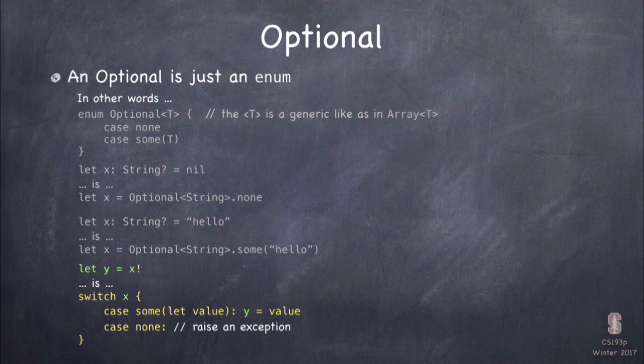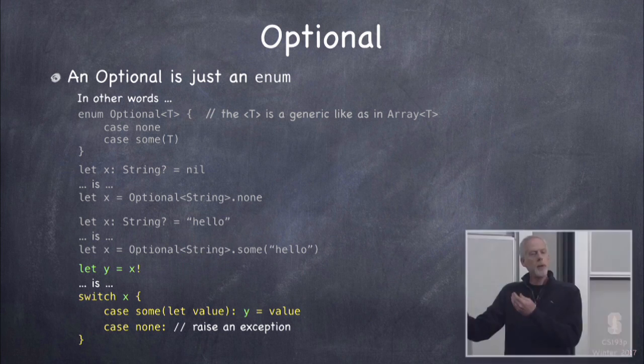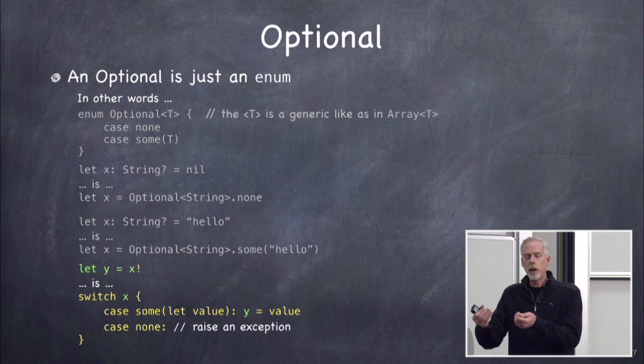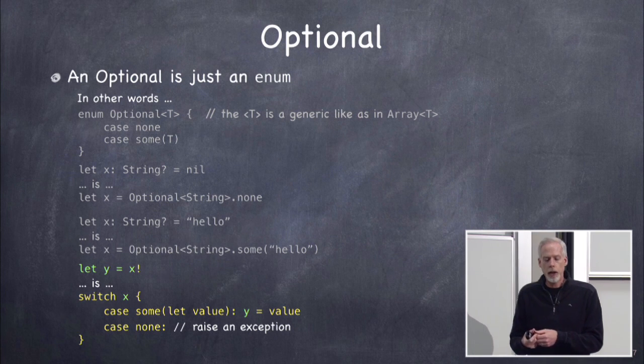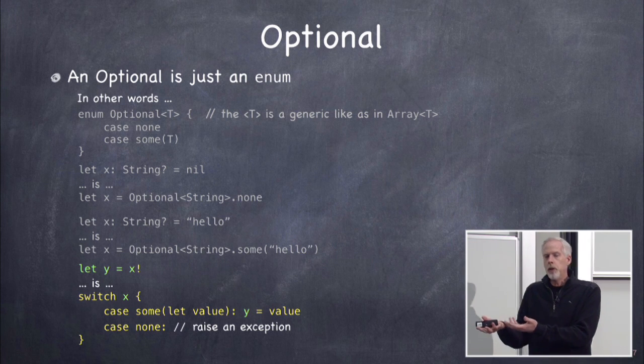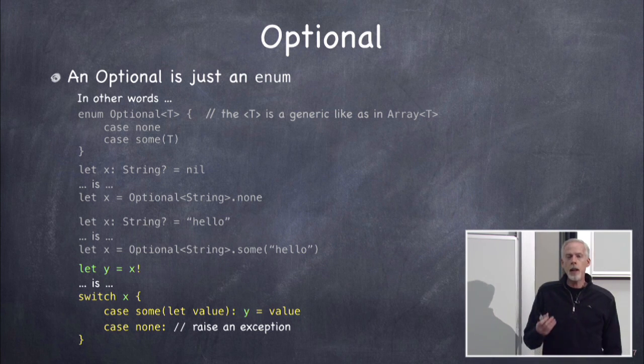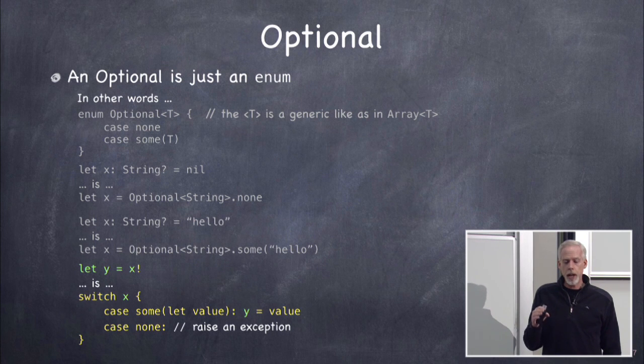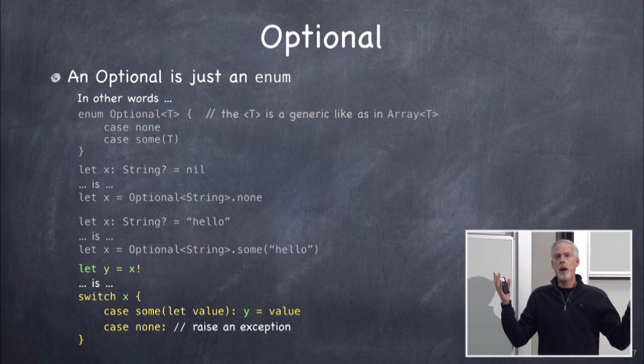And then here is the unwrap. So when we do that exclamation point, all we're doing is doing the switch to get things out of an optional. The associated values, we switch. So we're switching on the optional. And we're saying if it's in the some case, then we're going to grab that associated value, just like we did in the calculator when we said let function or let value to grab the associated value. We're saying let value here, and it's grabbing that value that's associated with it. And if it's in case none, where it's not set, it raises an exception and crashes your program.